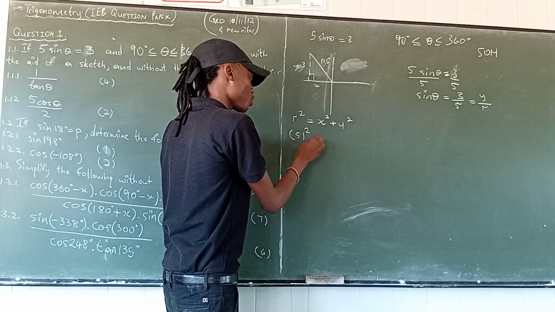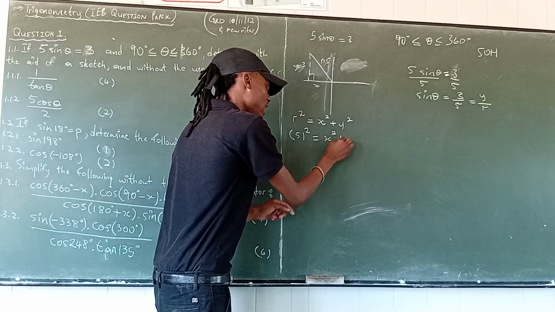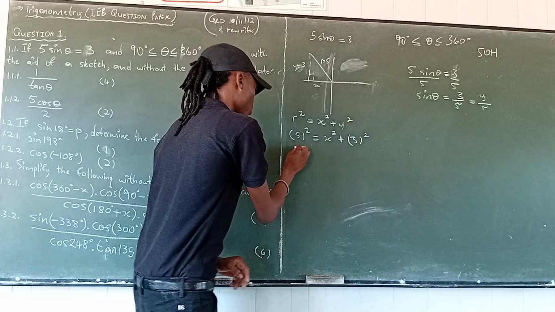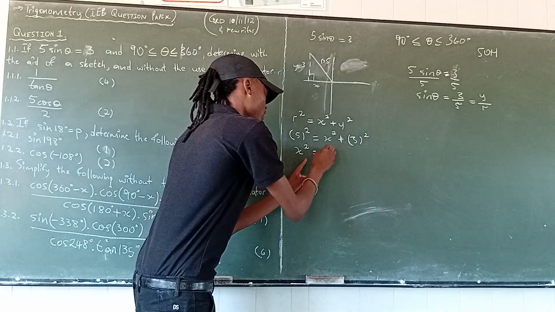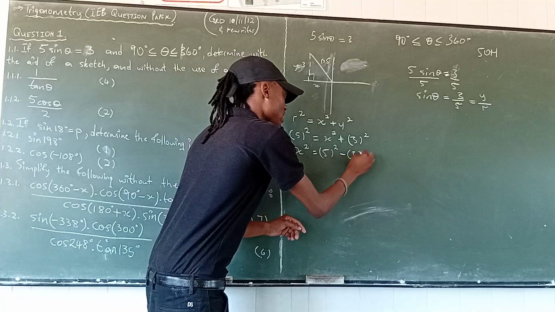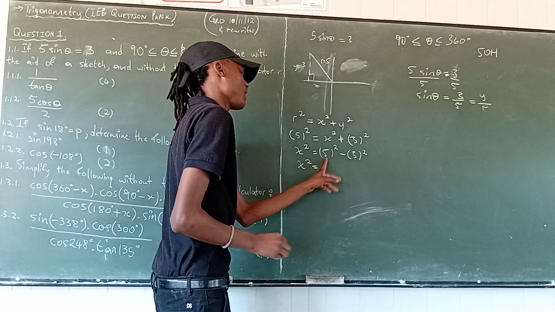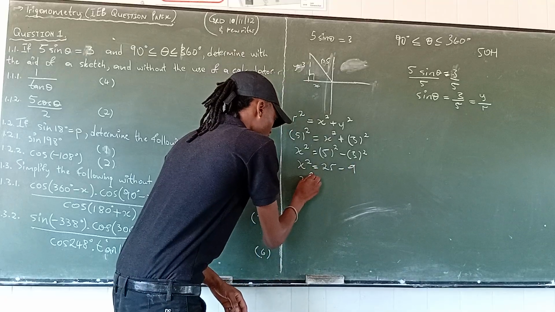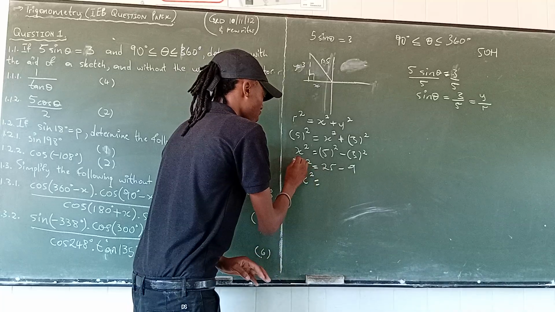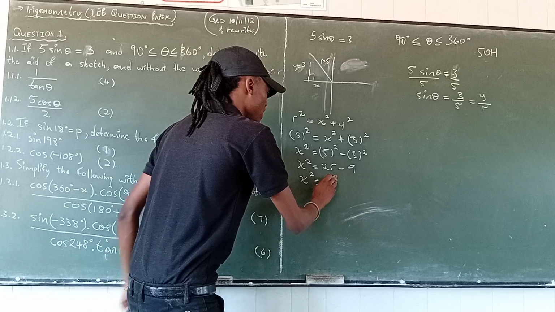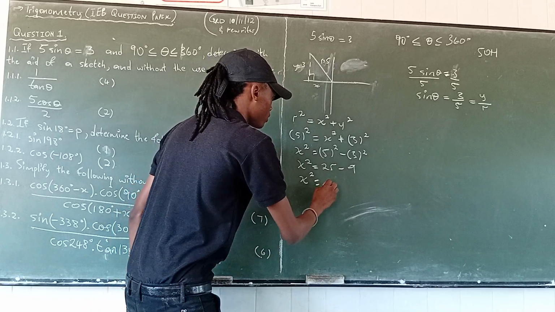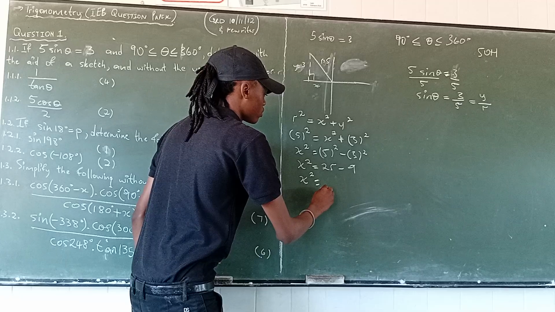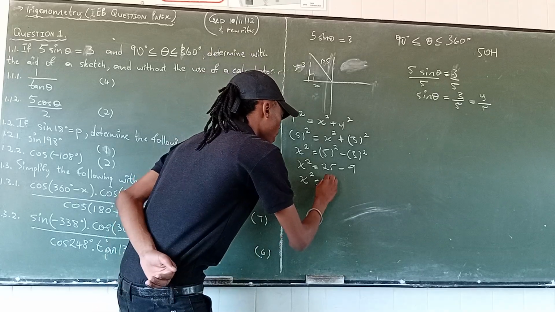Our r is 5 to the power 2, equal to x squared, which you do not have and are looking for, plus y, which is 3 to the power 2. Writing this in standard form, x squared equals 5 squared minus 3 squared. That is 5 times 5, which is 25, minus 9. So x squared is equal to 25 minus 9. Punch that on a calculator, and that will be 16.